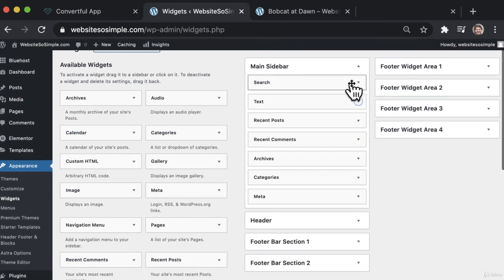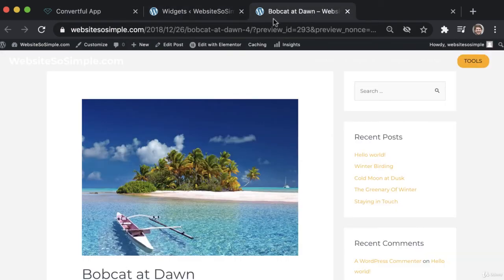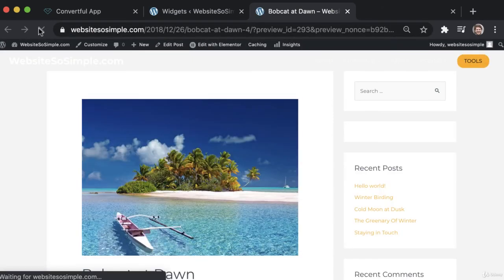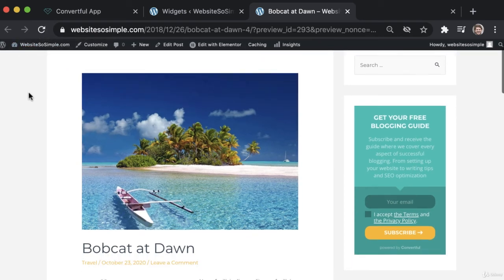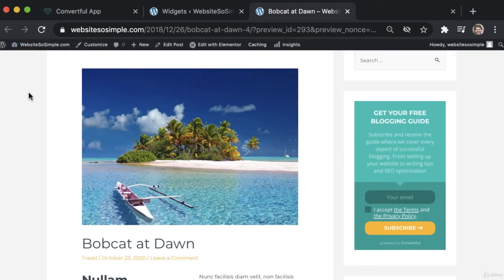Now open your website, refresh the page, and you will see the sign-up form appear in the sidebar. That's how easy it is to create a sign-up form in the sidebar of your website.